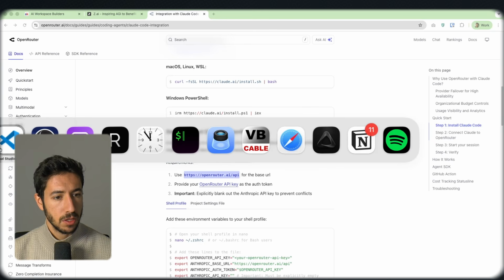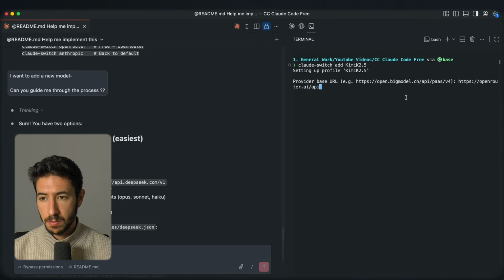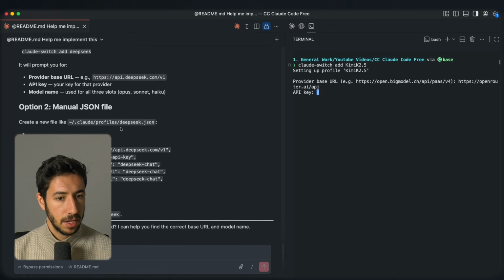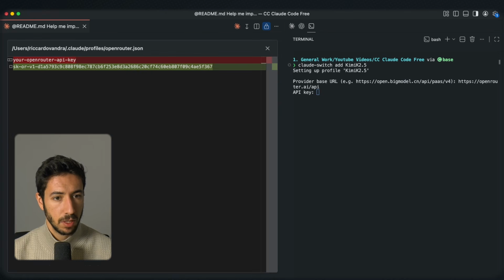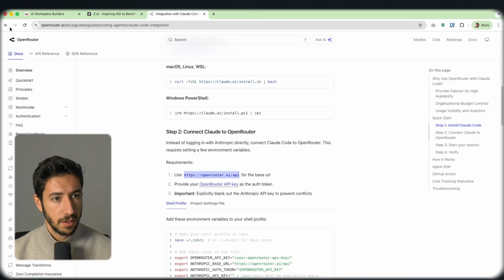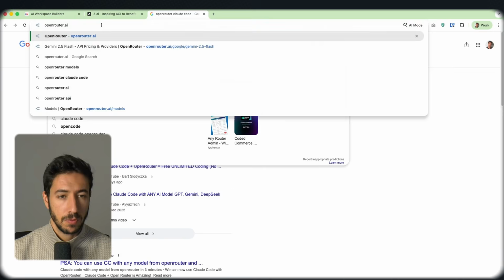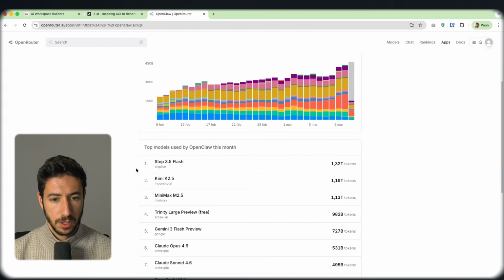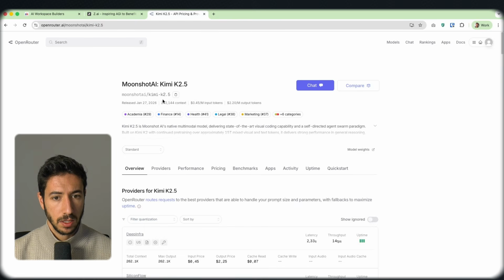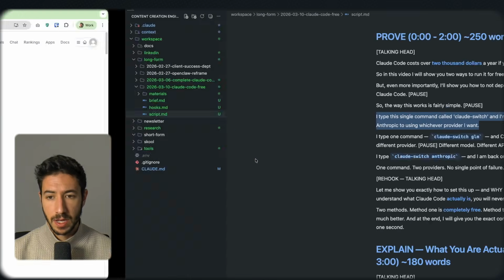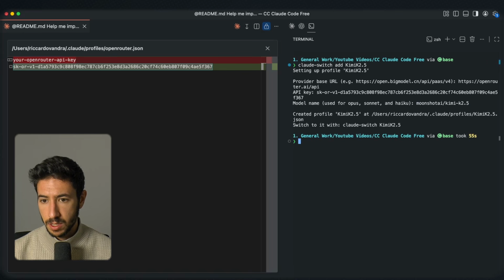And so let's go back to VS Code and paste this. Over here, for the API key, we'll paste the one that we previously used. And then for the model name, let's go back here and select the specific model. So OpenRouter, and for example, we want to use Kimi K 2.5. Let's add this here.